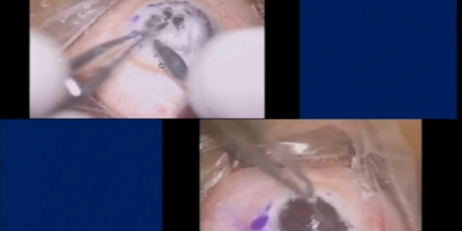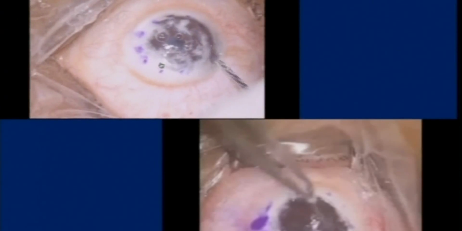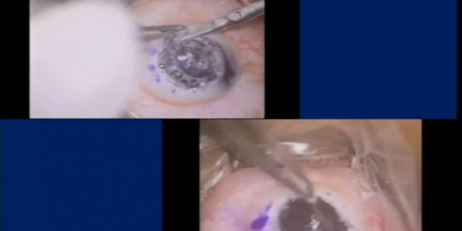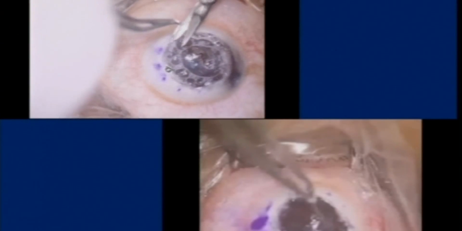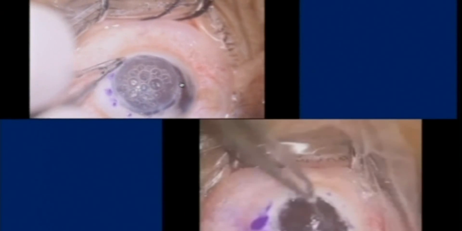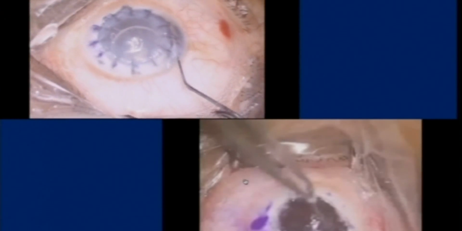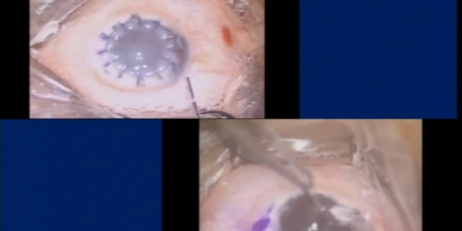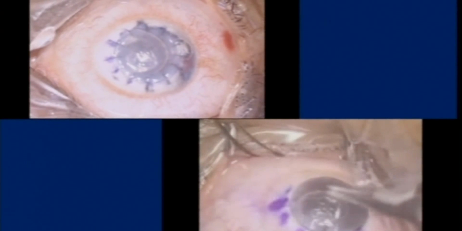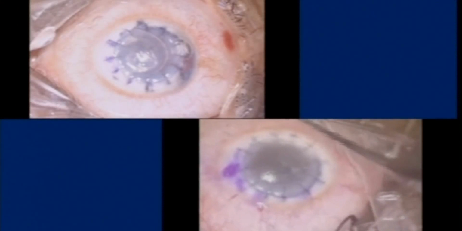Of course, I should not have attempted the big bubble technique in this particular case. This is one of my first cases, and I went ahead, but luckily I could maintain the chamber throughout the procedure and could complete deep anterior lamellar keratoplasty. However, I realized that these post-hydrops scarred tears usually will not enlarge. This is my experience of 4 eyes, wherein I could maintain the anterior chamber and complete the procedure. This is another case of advanced keratoconus, wherein I had a perforation, but most of my dissection was complete, and I could continue with the DALK and give a good result in this particular case.